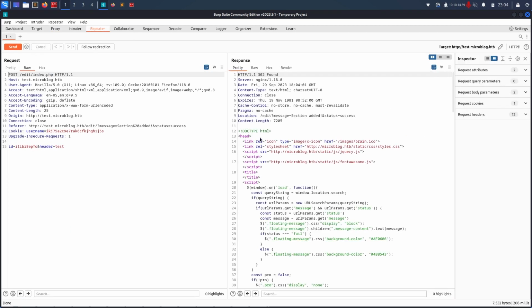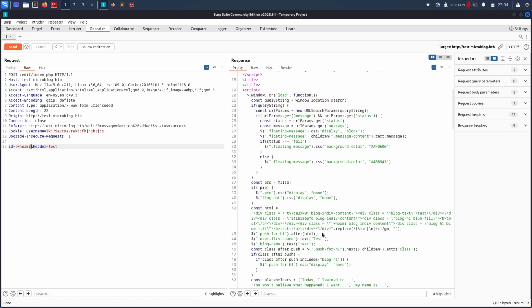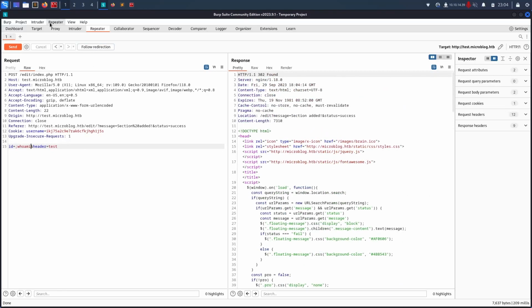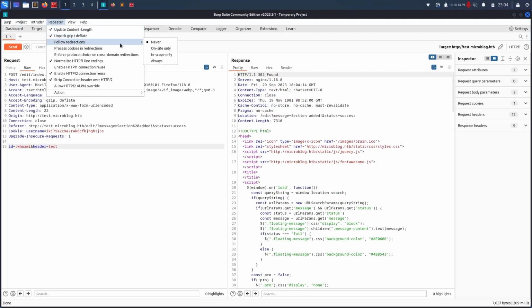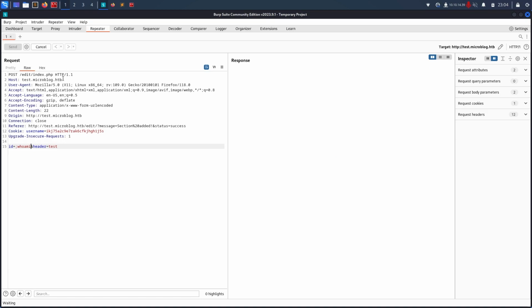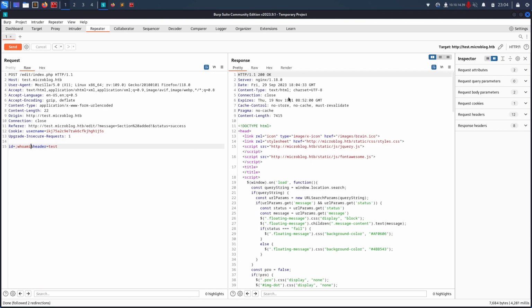Now whenever we're trying to play with these sort of things, what we can try to do is command injection, local file inclusion, SQL injection, and these sort of things. So I will first of all try out command injection. So if I do semicolon whoami and send, it says field found. I cannot see the response. I think I need to do follow redirection. What I like to do is go to repeater, follow redirection, and I just click on always. So when I click send, it will automatically follow the redirection. And let's see what we got right over here.